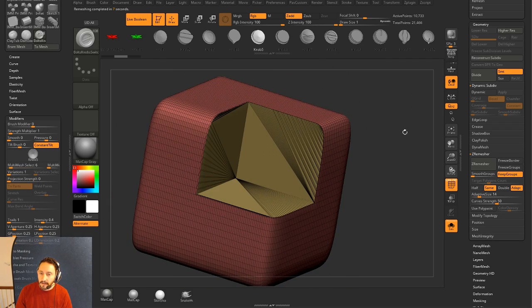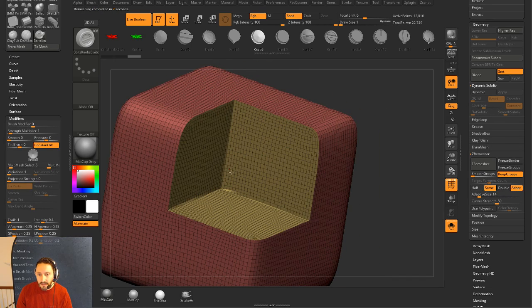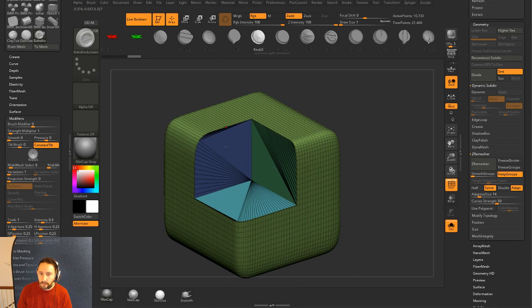Now, here's the other thing. If you want these things to also, so see, let's do this, Z-remesher. You could also just dynamesh this thing too. Nothing's stopping you from doing that. But if you wanted a little bit more of a controlled result, you could do this. Now see how in here, these lines aren't straight. It kind of goes straight and then curvy. Let's go ahead and undo that. Let's do a group by dynamesh normals, and now I'm going to get a polygroup for here, here, and here. Now we have keep groups on, and now we can just do Z-remesher, and it should keep those lines nice and straight.